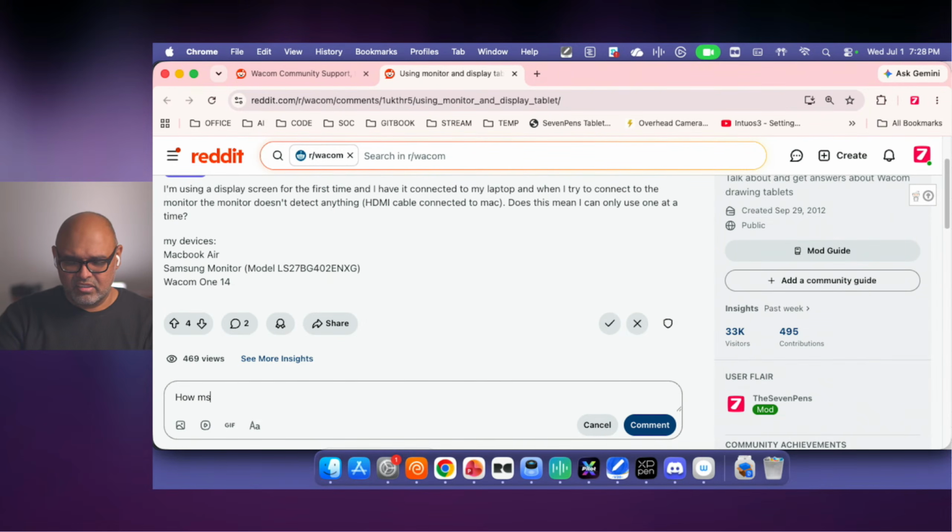That's different. How many simultaneous external displays can it support? In your case, it would have to support at least 2.